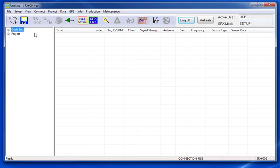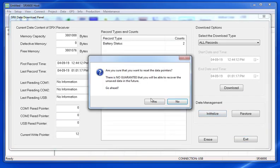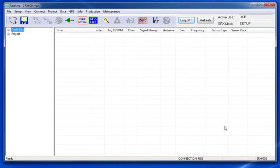If you see data log scan, make sure that you push on the setup mode icon here, the hammer and pliers. To make any changes to an SRX600, you must delete all data on board. So we go to the data download icon marked here, and it only has 2 battery statuses, so we can just press initialize. It'll give us a warning and say yes, and now you have no data on board and your USB and setup. Go to SRX Live.